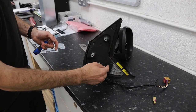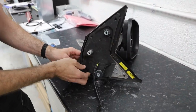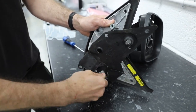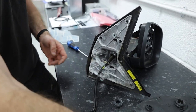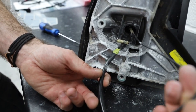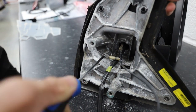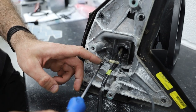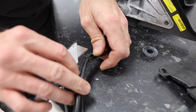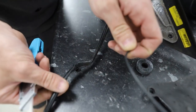Step 15: this is the fiddly bit — remove that outer plastic or rubber-coated cover. Inside here is also a chassis ground for the wing mirror itself. It's a T20 or T25 — they do vary, so go in with your T20 and remove that. Then remove that little bit of fixing tape, releasing the FM antenna lead.